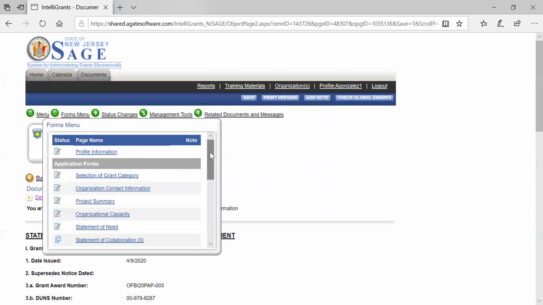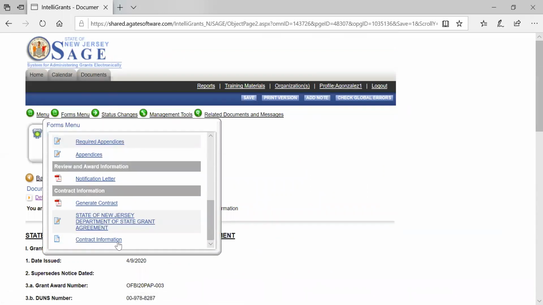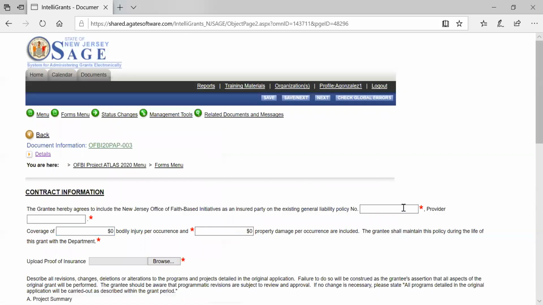You then go down to hover over forms and click contract information. And then you fill this out, test, $1 million. You click browse.